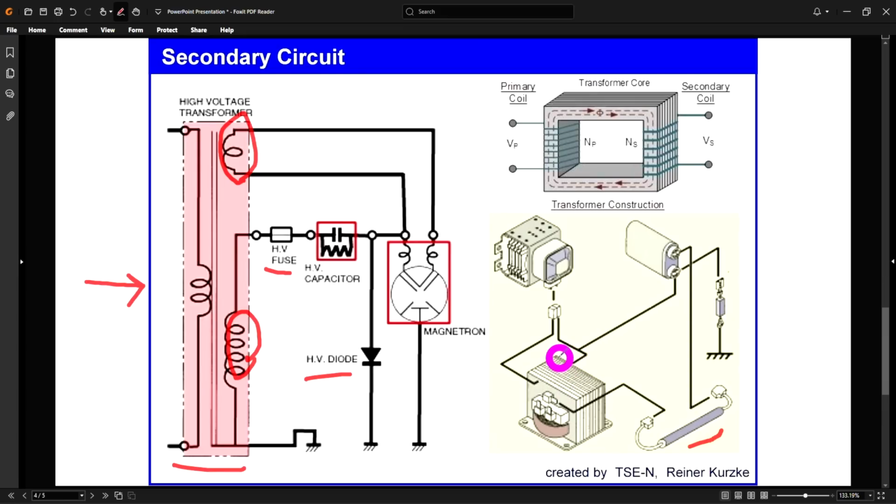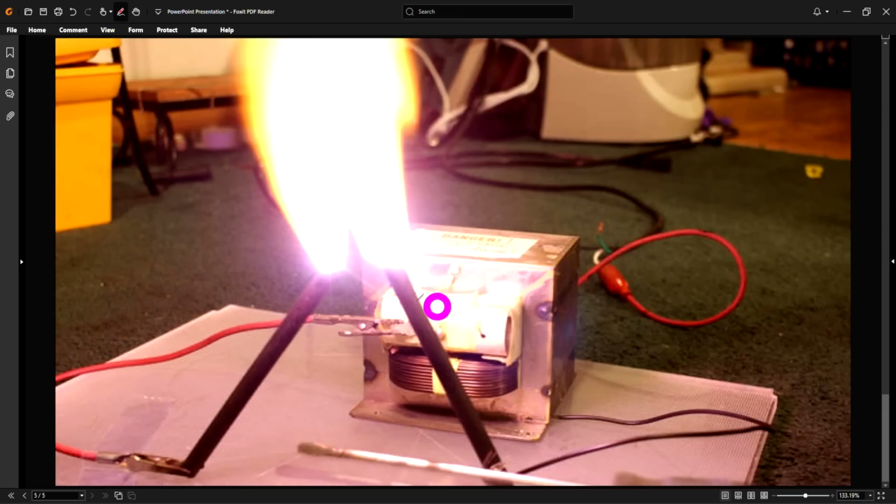And these transformers are everywhere, and people take them out of the microwave oven and build all these super dangerous things with them. And if you've ever seen videos, people make all kinds of arcs and various things with them. Extremely dangerous. These things are lethal because there is no protection. If you touch the output side of this transformer by mistake, 2000 volts, there's no current limit. It will absolutely destroy you. So you have to be super, super careful with these.